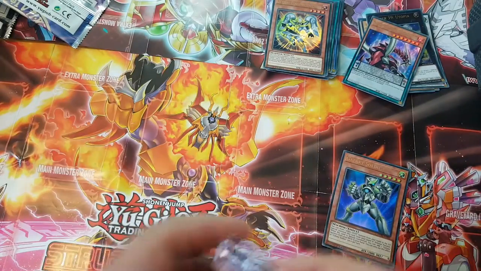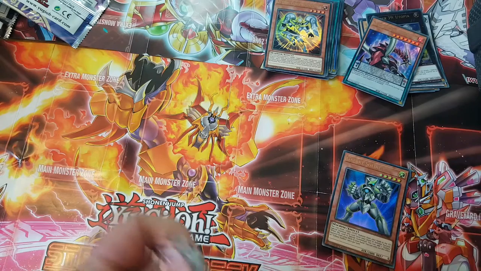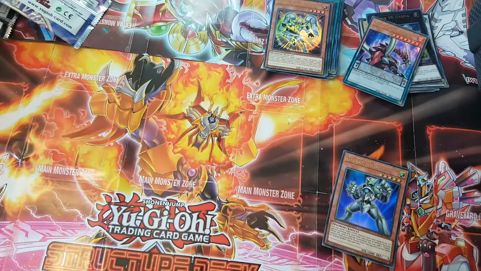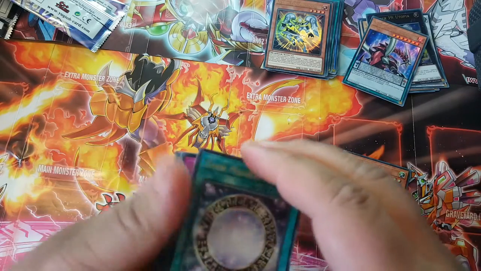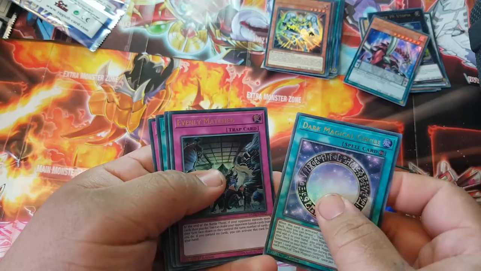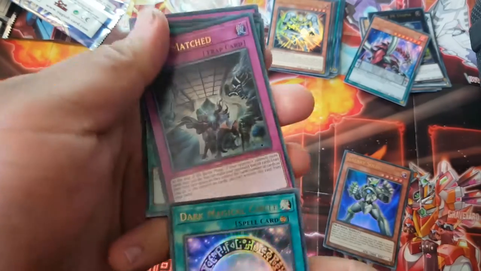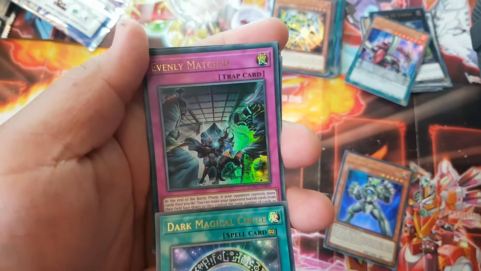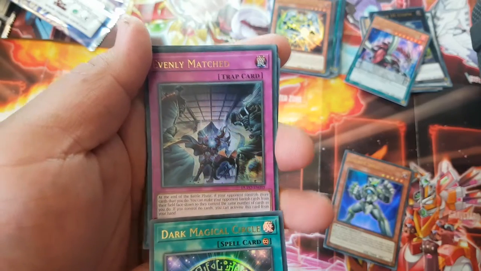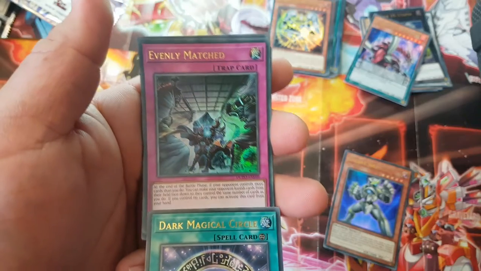Alright. We're on to the last booster of the first pack. And we have a Dark Magical Circle. Oh yeah! Evenly matched, nice. I've been looking for this so that we don't sell this in New Zealand because everybody's probably already using them. This card goes for about $11 in America. This is nice. This is actually good for my deck.